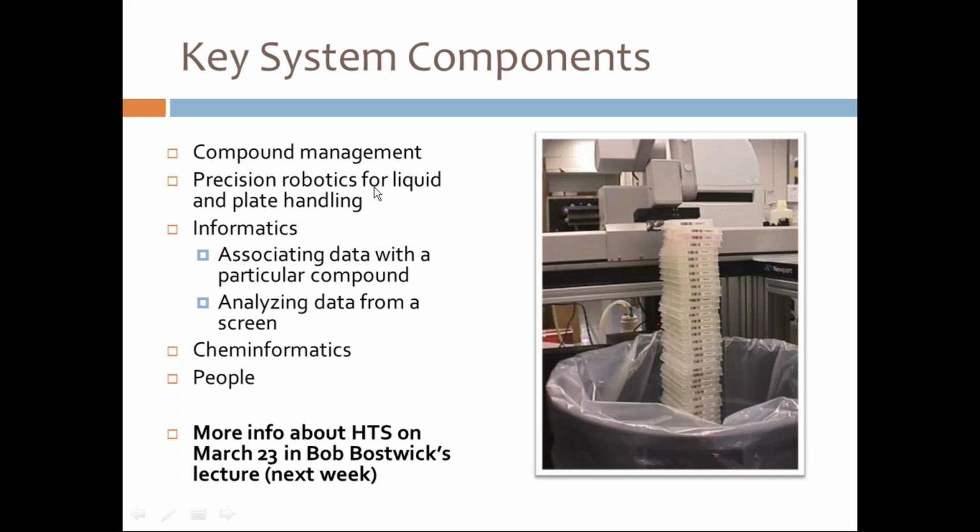So it's critical that you set up a lot of things before you can hit go on the robot system. For example, you need to really manage all the compounds that you are going to be screening. Southern Research has close to 1 million compounds in its collection. We typically screen 200, 300,000 in our projects. So you need to remember which compound came from which vendor, in which well is it, in which freezer, how many times did the plate get frozen and thawed, all those kinds of things. So you need to have specialized software that takes care of that.